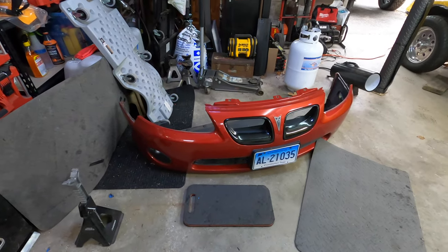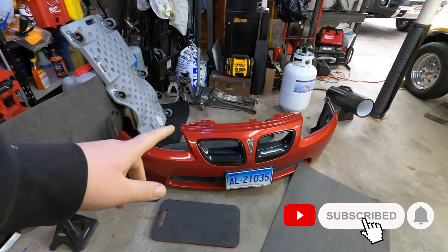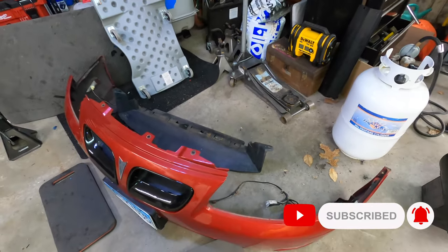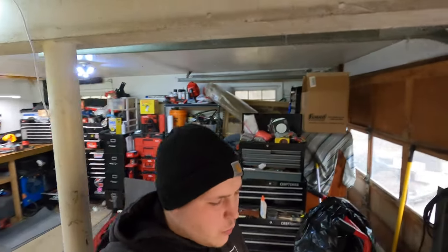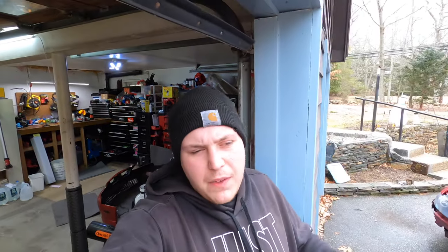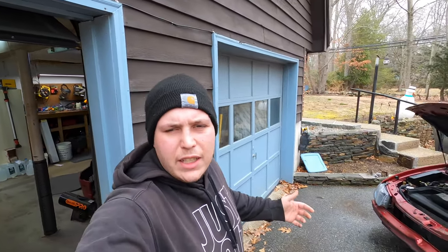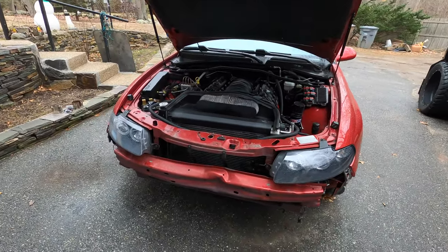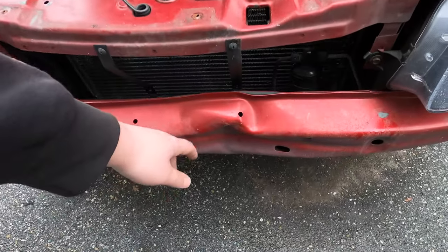So one of the first things that we wanted to do was get the front bumper off the red car, as well as the little air dam that goes underneath it. And when we went to do that, we noticed something a little fishy. I've had this car for probably 5-6 years now, and I've never really had to take the front bumper off this car. So being the first time we took the front bumper off, we've definitely noticed that it's been tapped here pretty good.